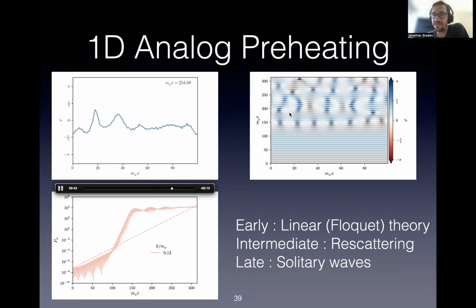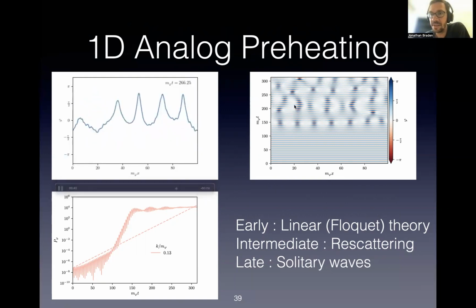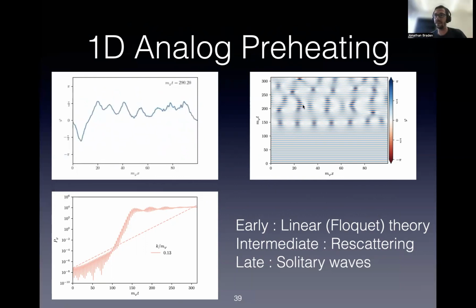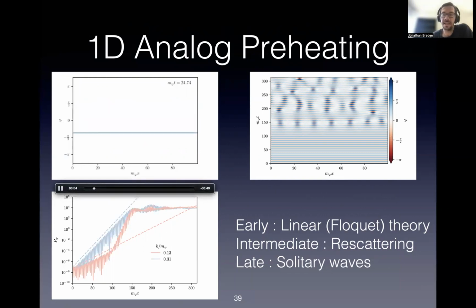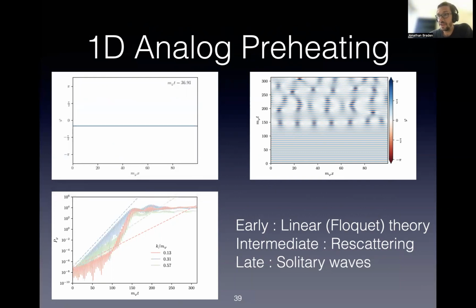And in this particular case, what will happen is we end up with these persistent, oscillating peaks in the field that are very closely related to a solitary wave known as an oscillon. Okay. And you can extract from these simulations the growth of various Fourier modes and compare it to your linear perturbation theory prediction.